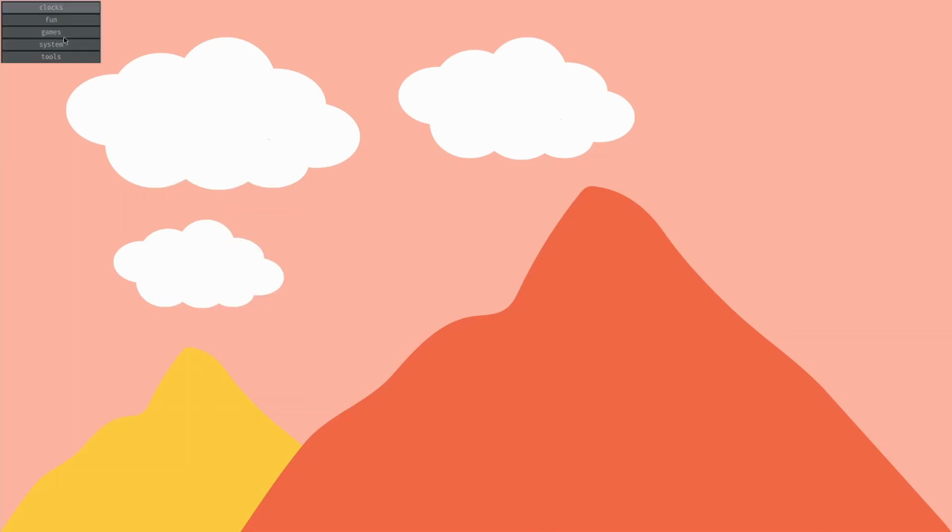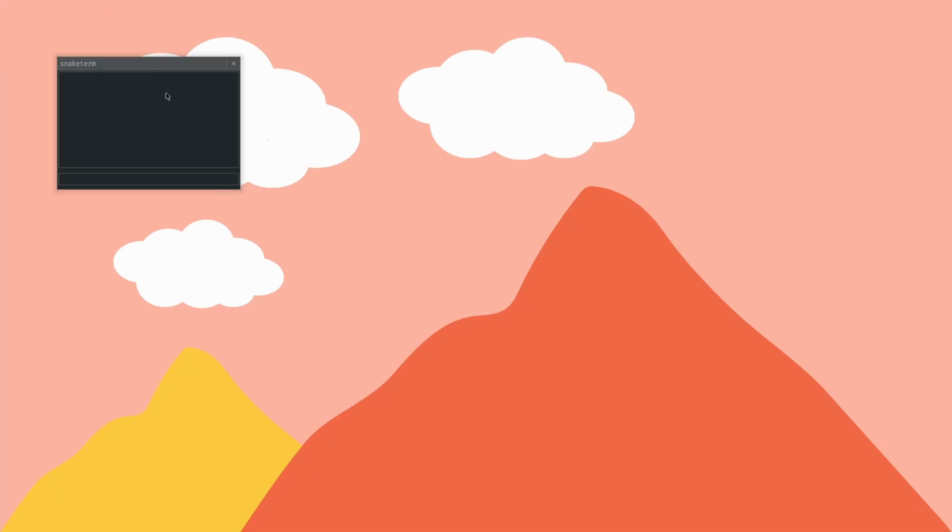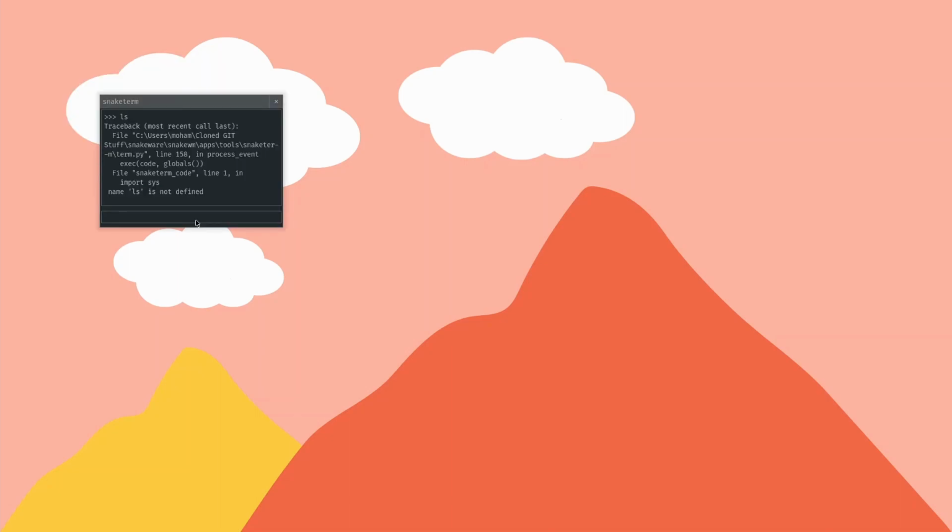And the last tool is Snake Terminal. I'm assuming this is a terminal. Yeah, so I wonder, can I do ls? Oh, okay, so it looks like what this does is that it's just a Python terminal. So I can literally do from os import, I forgot what it was called.